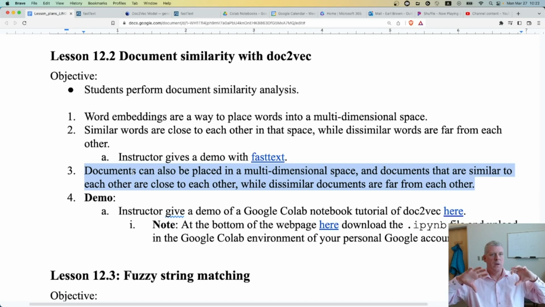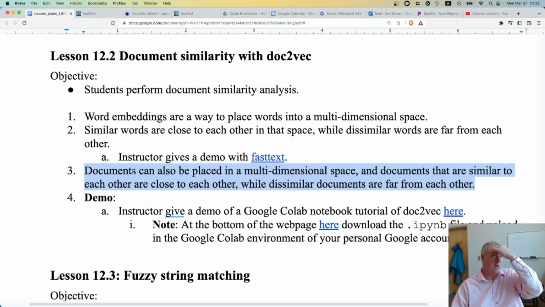So let's say we have a 300-dimensional space, which we humans can't really understand. And it figures out where to place document 1. And then some other document that's close to it, like the words within it are near the other words in the first document, will be placed somewhere close to that first document in this 300-dimensional space.